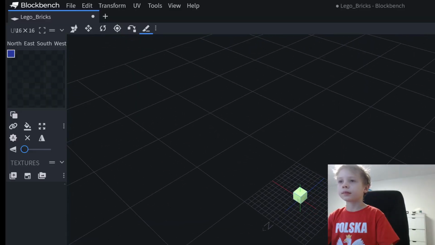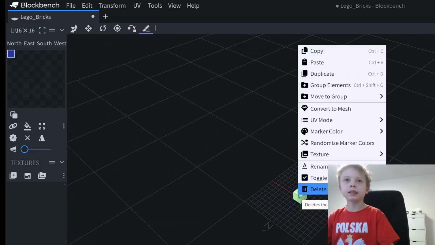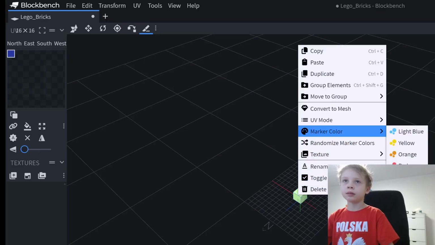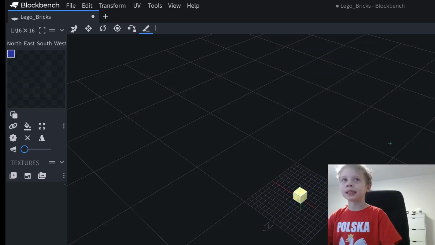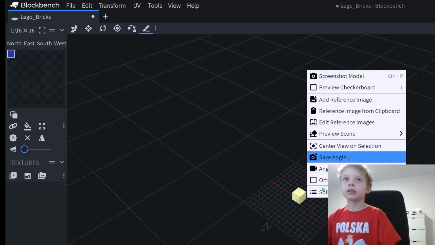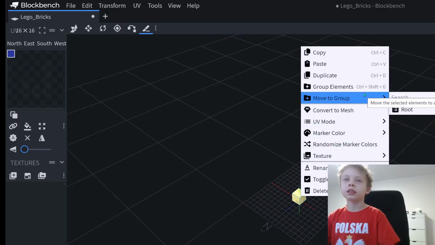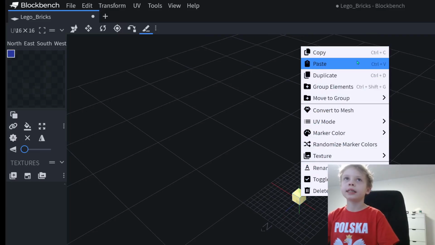And you can also do this, which is delete, texture, blank, of course, marker color. We're going to make that yellow because that's my favorite color. Then there's also convert to mesh, move to group, duplicate, copy and paste.